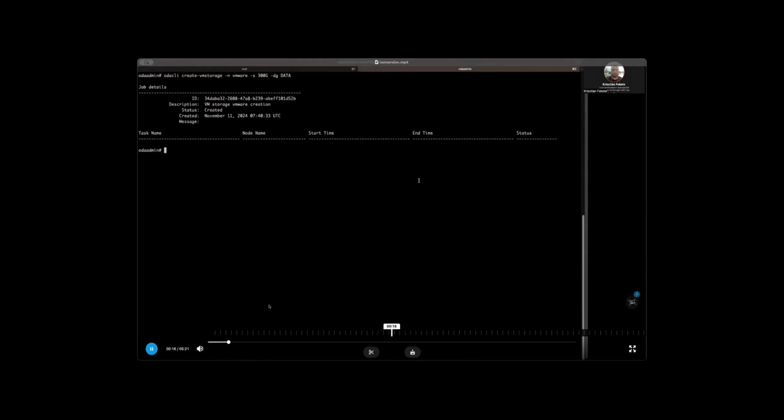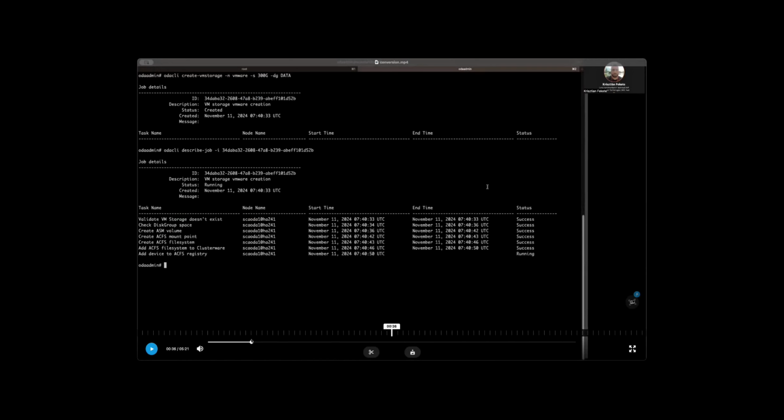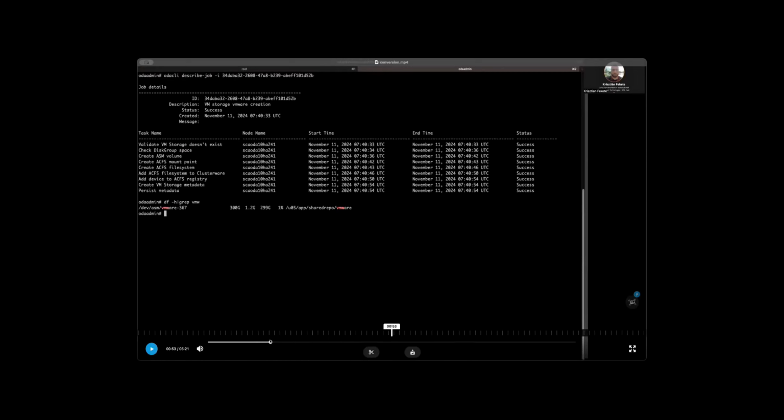But let's access ODA. I created a VM storage for my guest, and then, I mean, let me speed it up. It got created within a minute or so, and then okay.